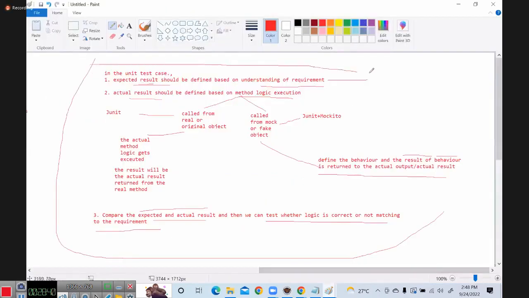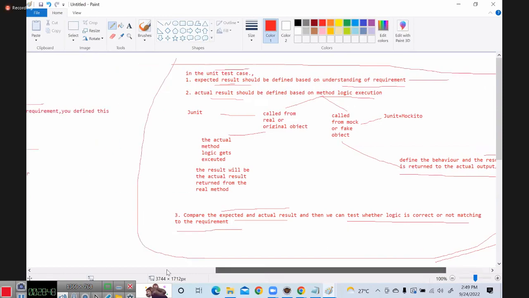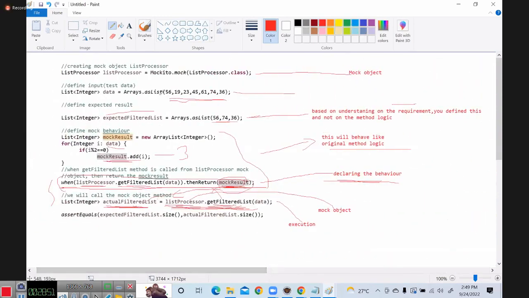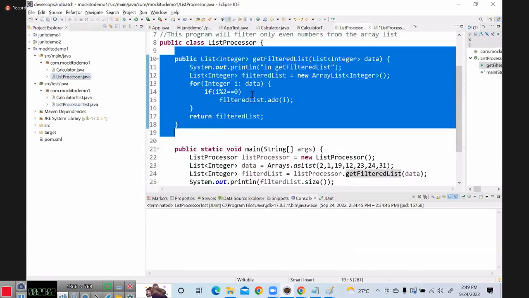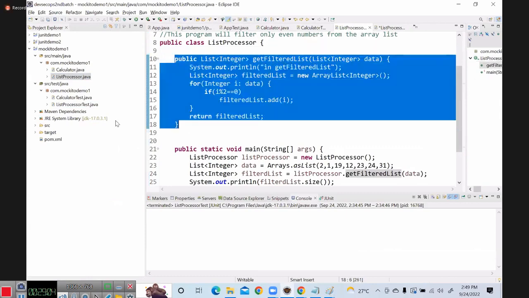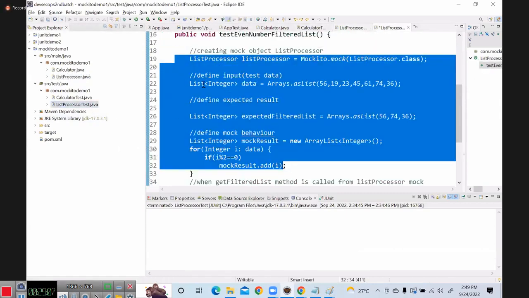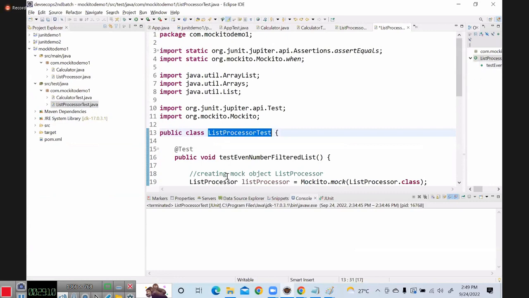See, if you know this, for this test case you are writing a separate class. Whatever you are telling is another class, I don't know what your doubt is actually. Another class means, see, this is the class, right? For this only we are writing the test case, in a separate class. Always test classes should be in a separate class.